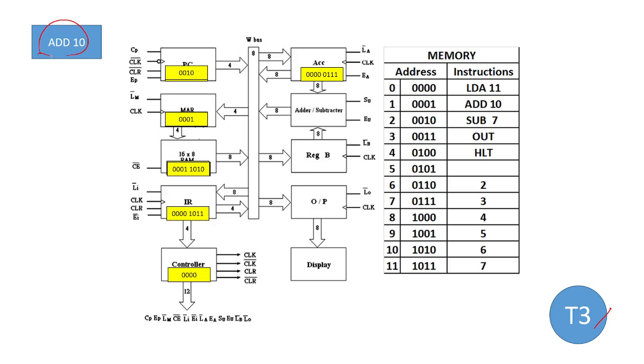Now what happens is that the value of our RAM here will be accepted in the instruction register. So this one will be active, and it will go to the W bus, and after that it will be accepted on our IR here, and after that it will be decoded in our controller, and the data will be split. So the higher nibble will be here, and also the lower nibble will be sent later on our T4.